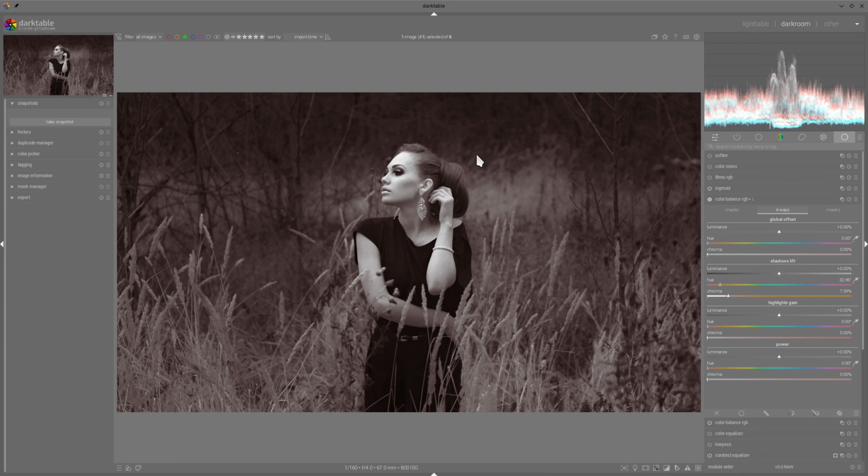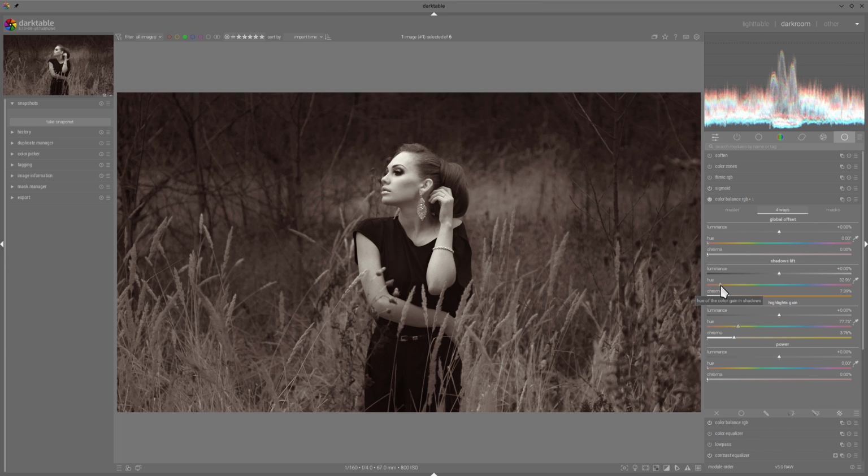And to compensate that, if you want to have nice sepia tone, you can now add some color tone also in the highlights, but not the same as you have chosen for the shadows. For example, I would like to add just a touch of this kind of, it's almost yellow.